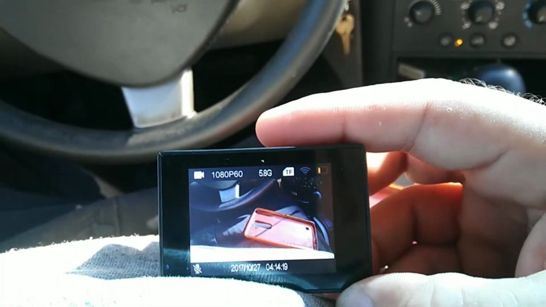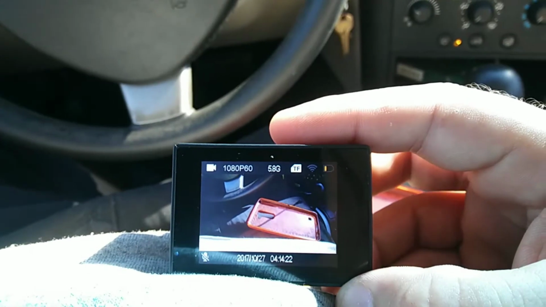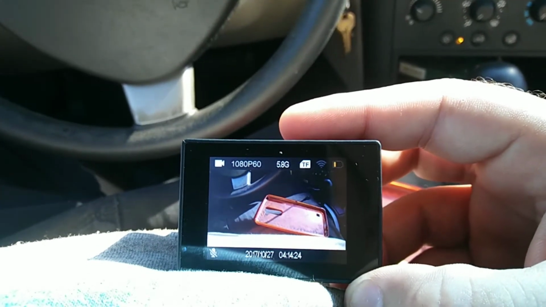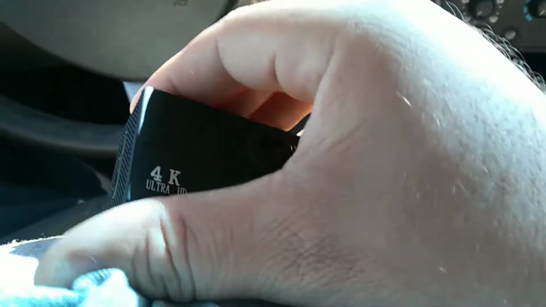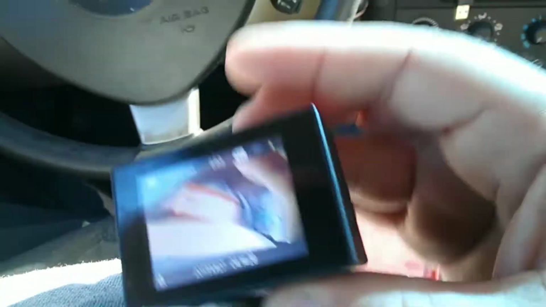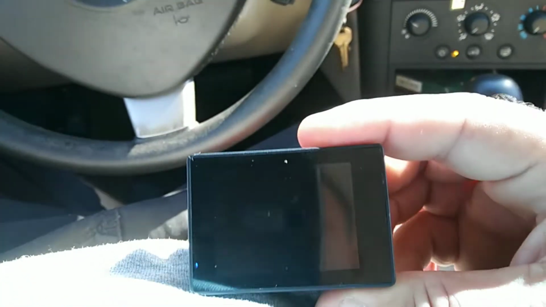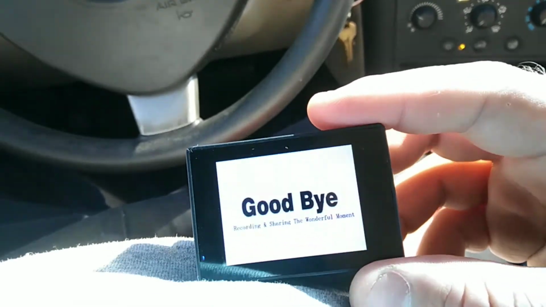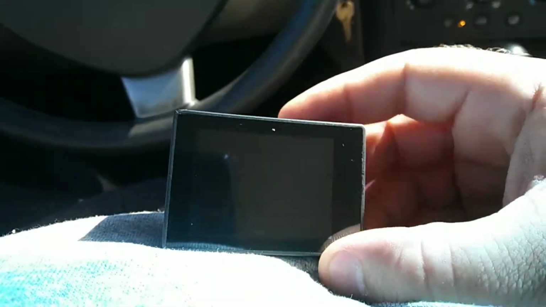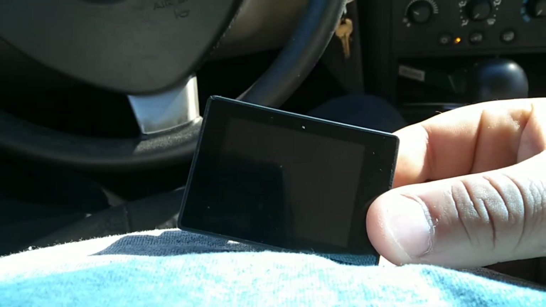Alright, what's up guys? So I figured we'd go through the settings with you to show you what this has. I'm going to go ahead and hold down, I believe it is the power button on the front here. Accesses your settings so you guys can see what this has. Oops, I think I started recording. Nope, I turned it off. Let's try that again here. Turn it back on.